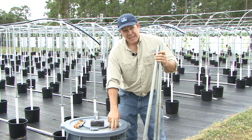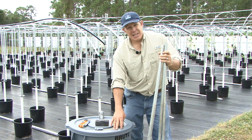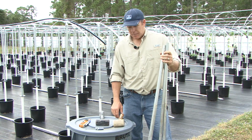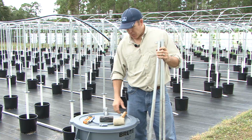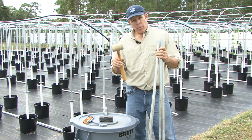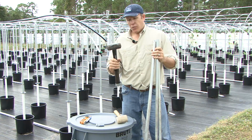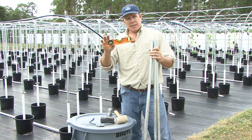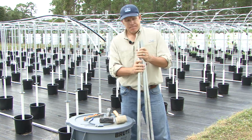The other thing that you're going to want to get is a 32, I prefer a 44-gallon Brute tank. We're going to use that as our nutrient tank. They last well out in the sun and they're real rugged. The only other thing I wanted to say is that to do this project, you're going to need a tape measure and some sort of a hammer. If you have a rubber mallet, that's great. I use a big old hammer, but a normal framing hammer is fine. And if you have a little level like this, that's great. It's not necessary. And we can get going with everything else.